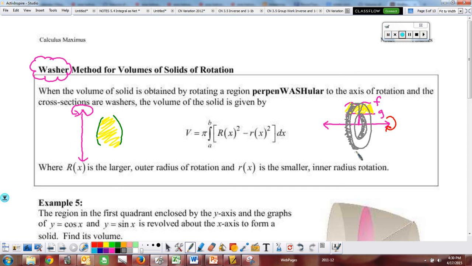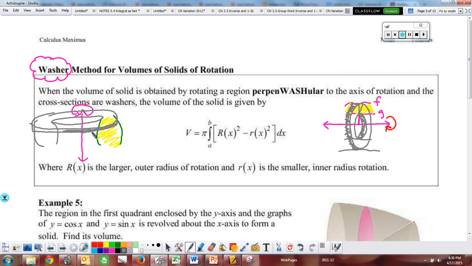I didn't show it here, but technically there's a mirror image of G, which ends up there, and a mirror image of F, which ends up there, and that's why you're getting this three-dimensional shape. So if I take this and I spin it around, here's my mirror image, there will be a hole, and then there will be a bigger part, and we do get that idea of a washer.